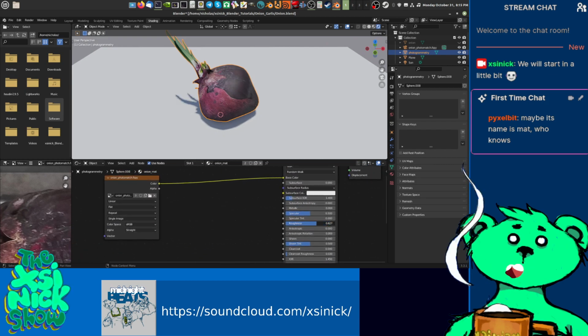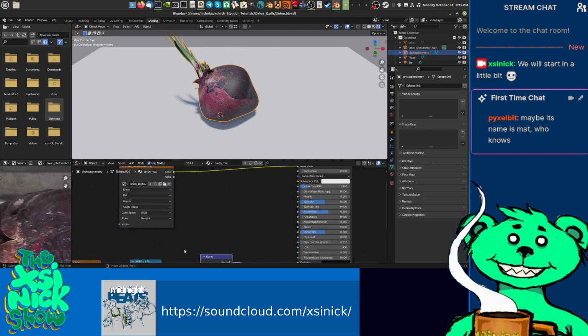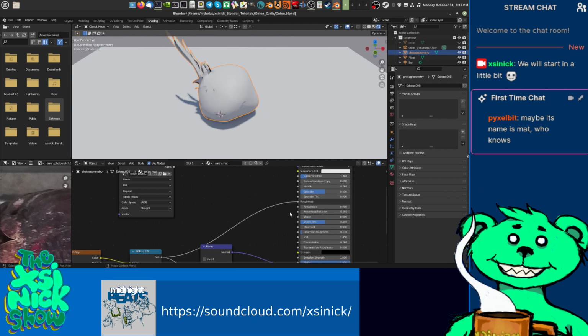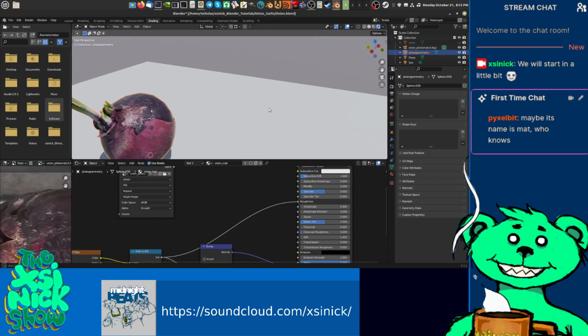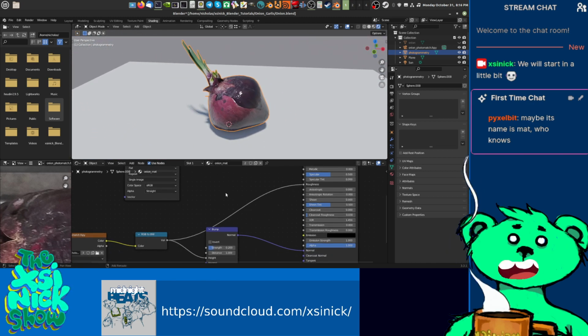Turn that roughness down a bit. Does this value want to handle the roughness? Let's see. Ooh, that looks wet. I like what I'm getting though. So let's see if we could go to add a curves onto that curve.